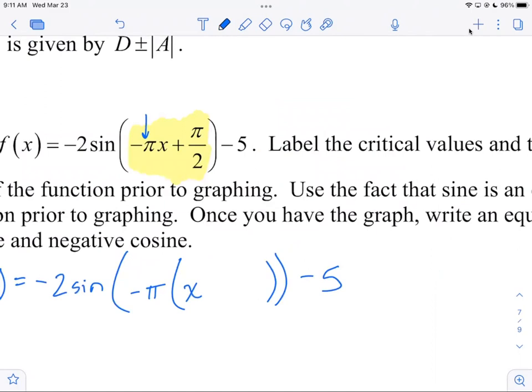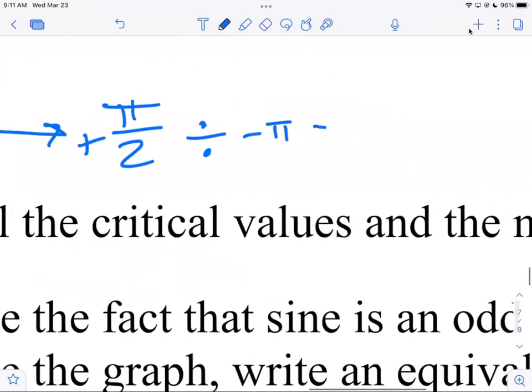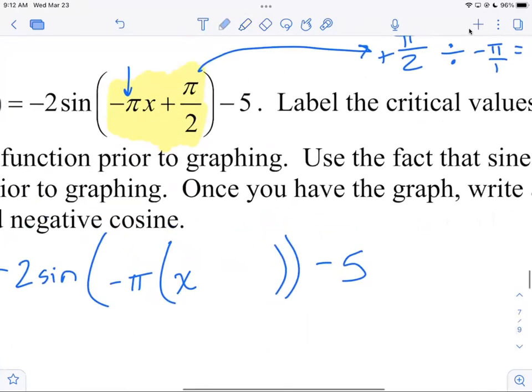Well, let's see. When in doubt, come off to the side. We're starting with a positive pi halves, and I'm dividing out a negative pi. That's what we're doing. We factor out. Okay, so when you do that off to the side on your workbench, stay, change, flip, stay, change, and then flip. That's really -1 pi over 1. That's -1 over pi. What happens with your pi's? They divide out, and what are we left with? -1/2. Yeah, -1/2. So you've probably said that. Maybe some of y'all said that. Maybe not. But how do we know it's right?